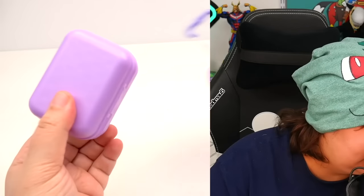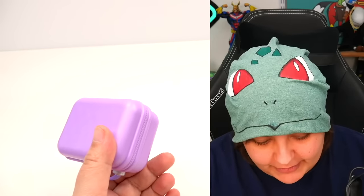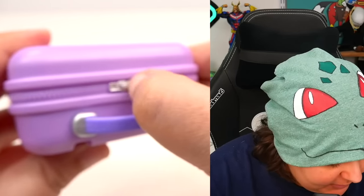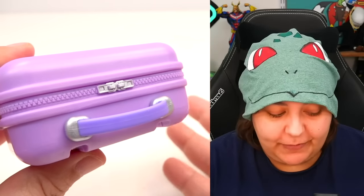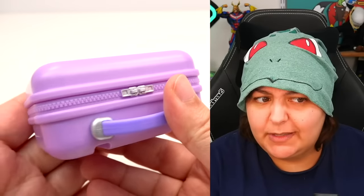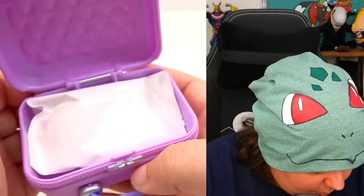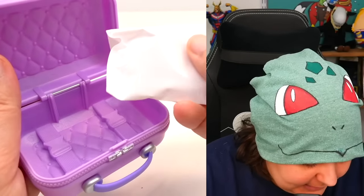Let's see what kind of surprises we have in the small compartment. I have to say I'm low-key disappointed that the zippers don't actually open — they've made everything else functional, even the lock on the locker was actually working. But now we have another baggie, which means it has to be an actual surprise — so hopefully the next box will be a different surprise too.